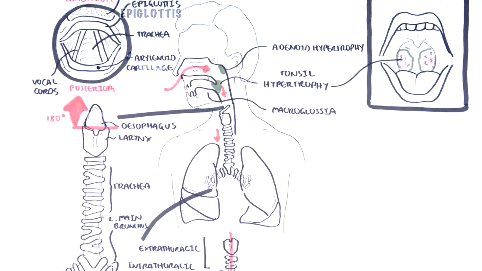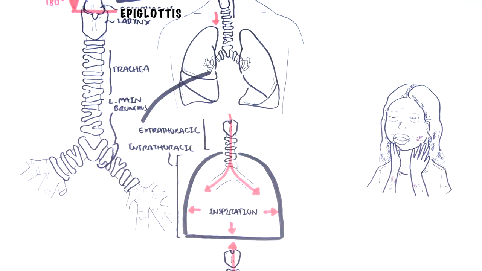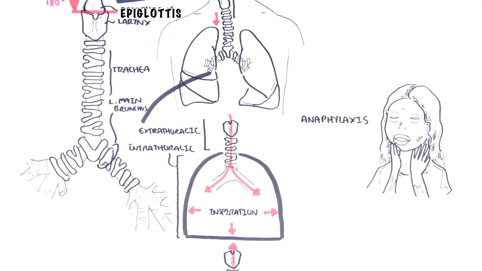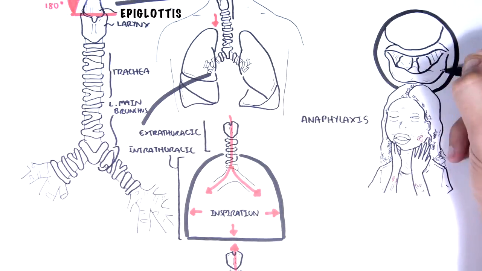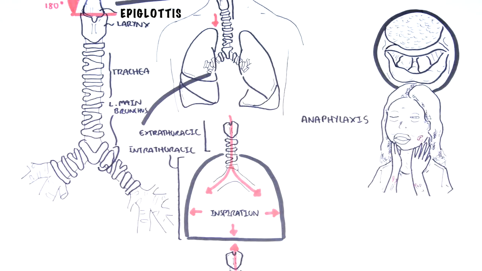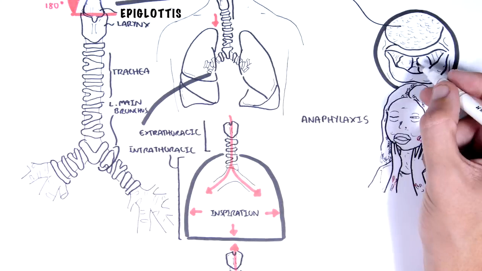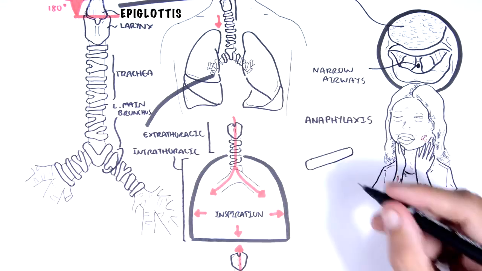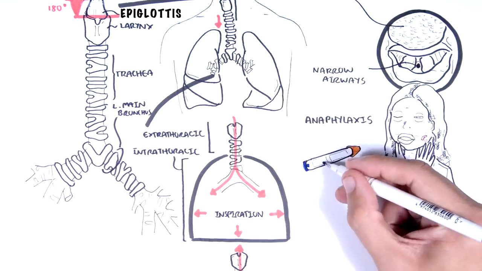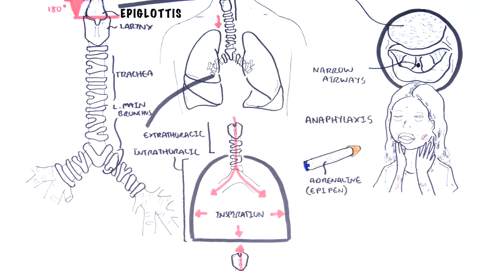A life-threatening cause of inspiratory stridor to remember is anaphylaxis, which is a multi-system severe allergic reaction, usually occurring within 20 minutes or so of an exposed allergen. Anaphylaxis is characterized by hypotension from systemic vasodilation, urticaria rash, and upper airway obstruction from edema, angioedema from cytokine release. Anaphylaxis is an emergency as the edema can cause upper respiratory tract obstruction. Anaphylaxis should be treated quickly with adrenaline or epinephrine.